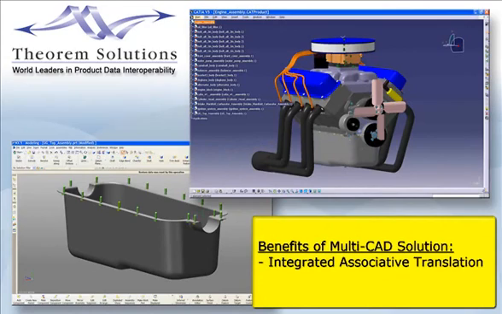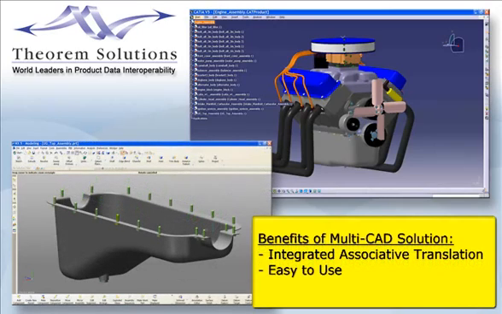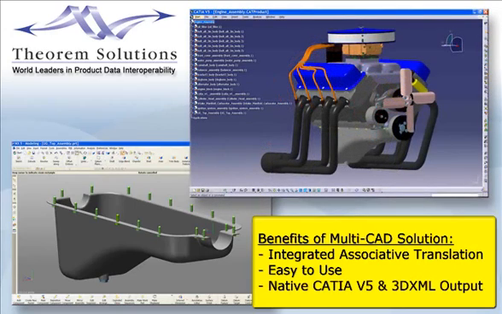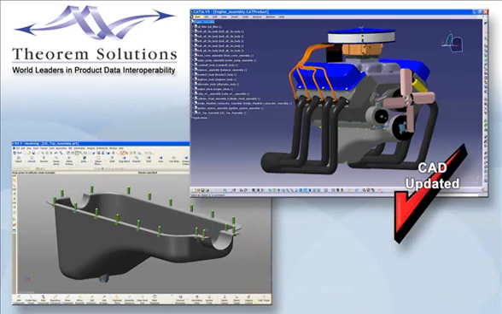As a CATIA V5 user, having to work with UGNX data in order to support specific product programs for major customers or to support suppliers, Multi-CAD will make that task far easier. It ensures you're always working with the latest version of the UGNX file and enables you to do that from inside CATIA. Being built on Dassault's strategic XCAD technology also ensures that you're working with optimal quality data inside CATIA. By supporting 3D annotations, dimensions, and feature control symbols, you have all of the information needed for critical manufacturing tasks. The additional option to output rich but ultra-lightweight 3D XML files to share with other departments or suppliers is an added benefit.